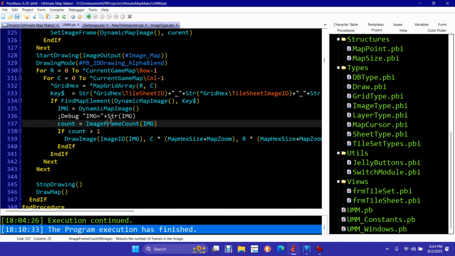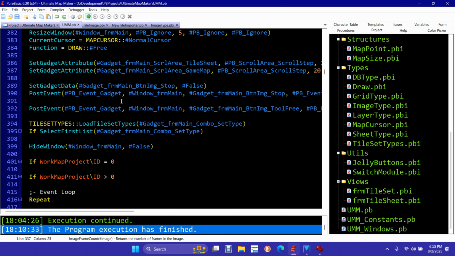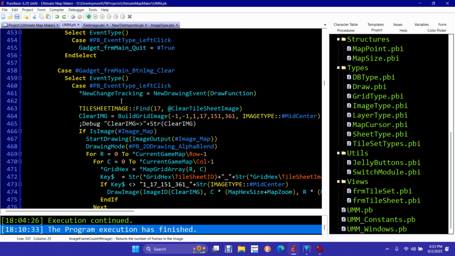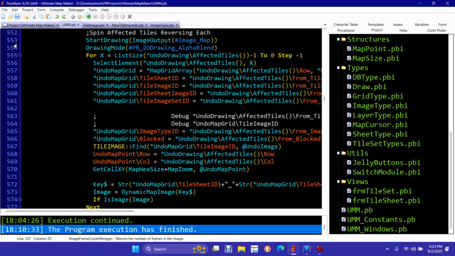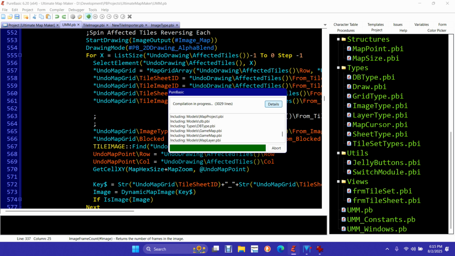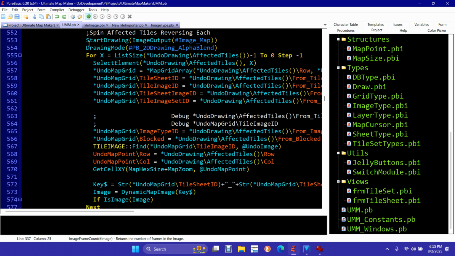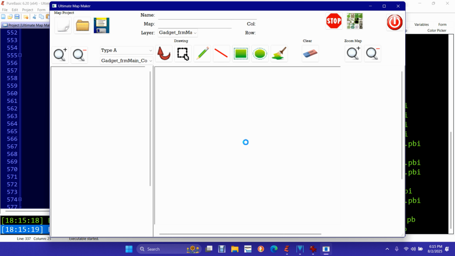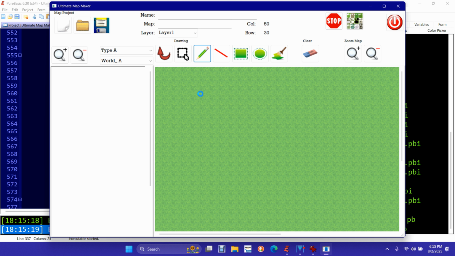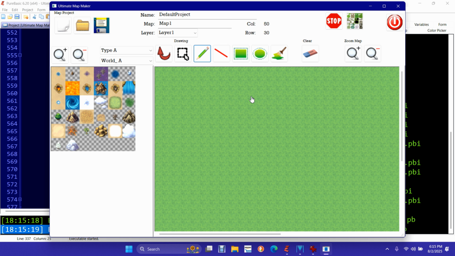Trying to keep the video short, and let's see. We can create, we can clear. Yeah, that's where we clear it back. Oh, one of the other things is a lot of these images have a lot of null space around them. It's a problem from the standpoint we're writing to a canvas gadget, and the canvas gadgets can't see null. So if I take this hex and I print it there, I have to grab the background that it is on and print that first and then print the object on that.